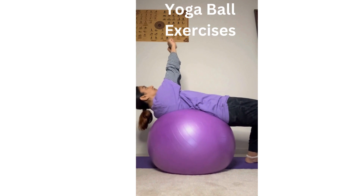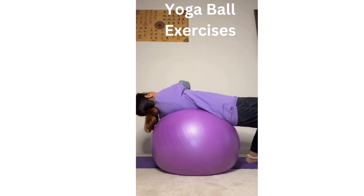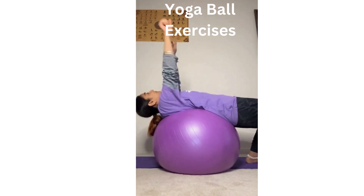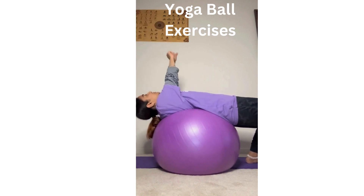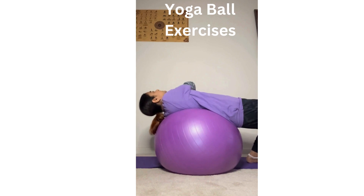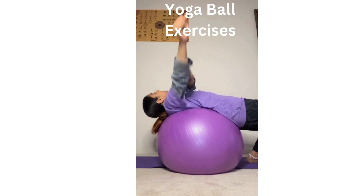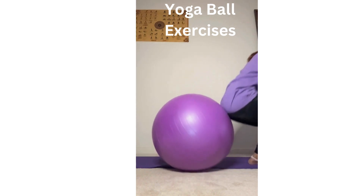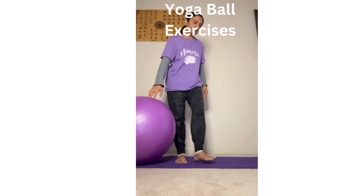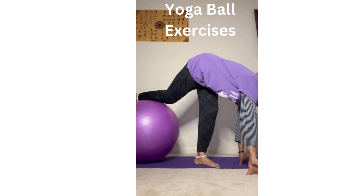You can also keep both arms nicely on the top and lean to the right, to the middle, and lean to the left — 20 times. This really helps you strengthen your shoulder muscles; it releases you from frozen shoulders. It helps with frozen shoulder issues and also exercises the arms nicely. Anywhere from 10 to 25 repetitions is good.